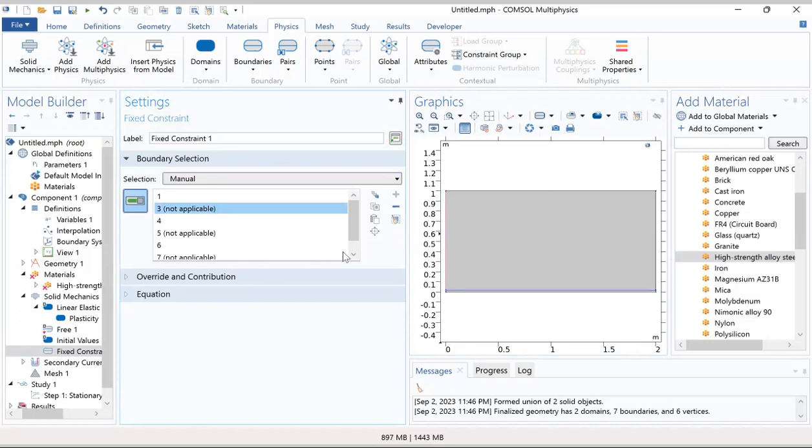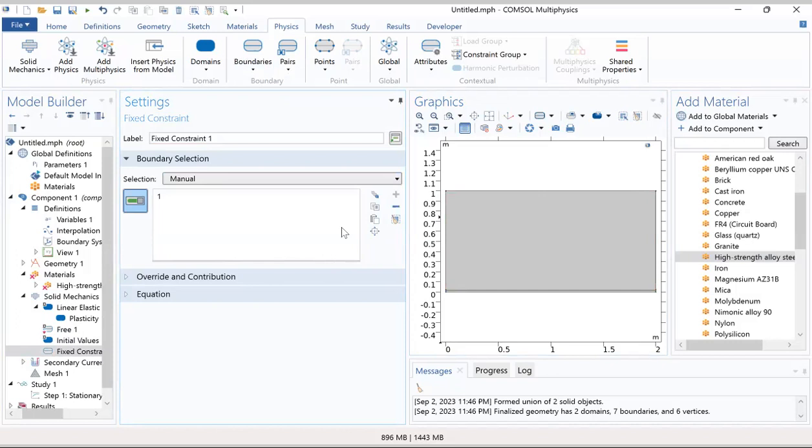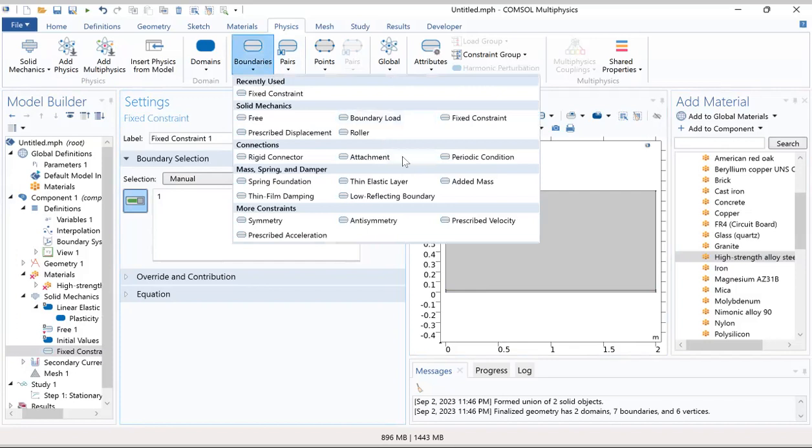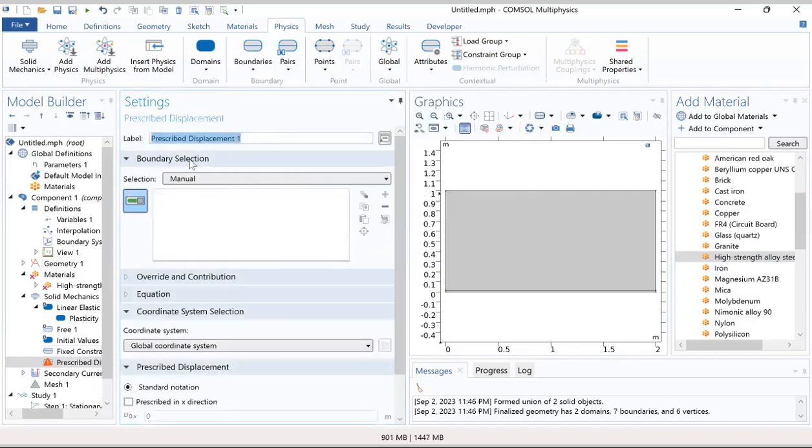And also under the boundaries, let's add a prescribed displacement and select boundary 7 only.